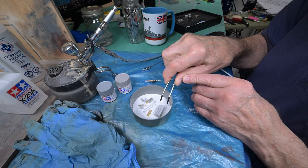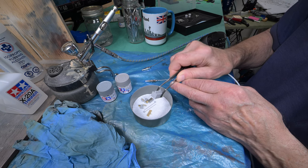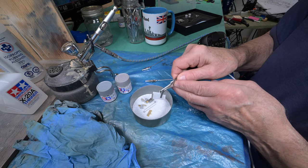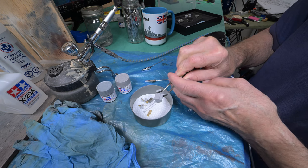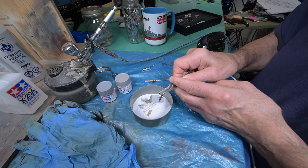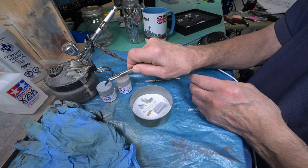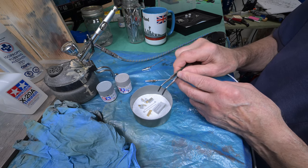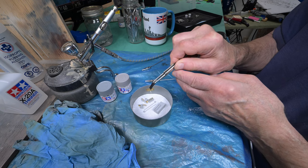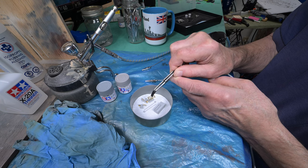We are slowly getting ourselves set up here. Now this piece I'm going to paint basically the 19, so it matches the rest of the superstructure parts. Maybe this antenna on the top - Tony called it an RDF antenna, radio direction finder antenna. I might paint the top of that black, that little round part of it. However, everything else I'm going to want to paint the 66, the darker, so it will blend in with other stuff. This piece here is going to be on a part that is the 19, so I want it to stand out, so we're going to use the 66 which is slightly lighter.